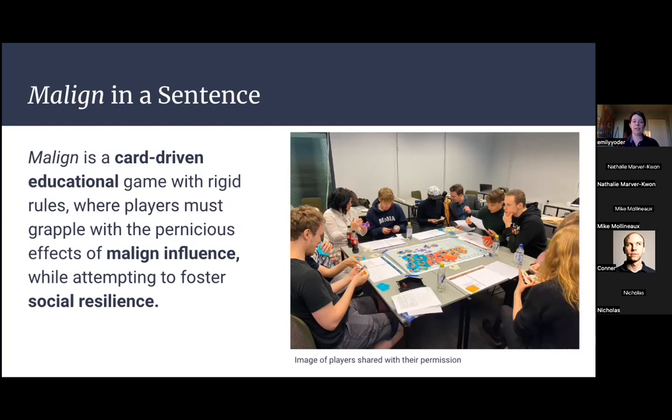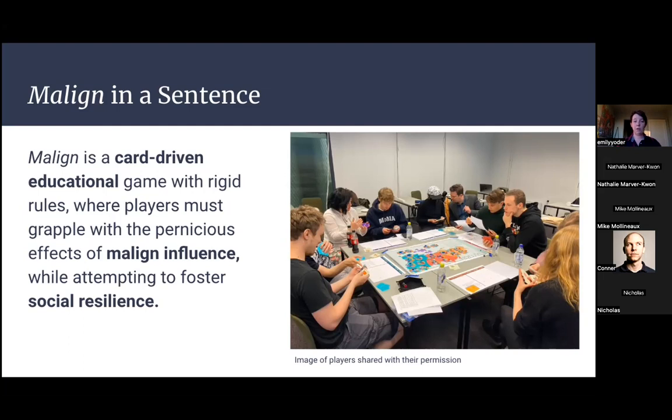Going back to the educational component of this game, I think this is really important in understanding how the mechanics of the game were developed, because this game is intended to help people learn about malign influence and means of combating it. I'll get into this a little bit later, but the way that the players interact in the game, as well as what they represent in the game, is very much a reflection of this educational component, as compared to something like a research game, or an analytical game. Education comes to the forefront, and those other things may follow suit, but the game was designed at its core to be educational.